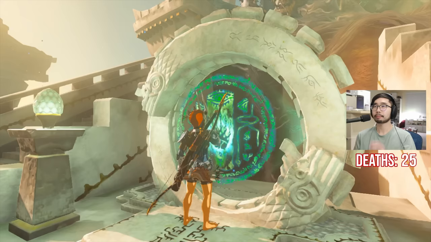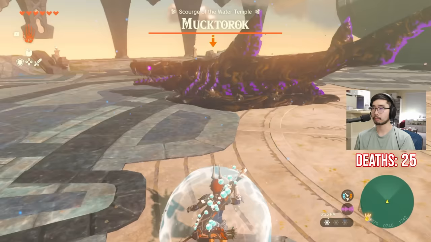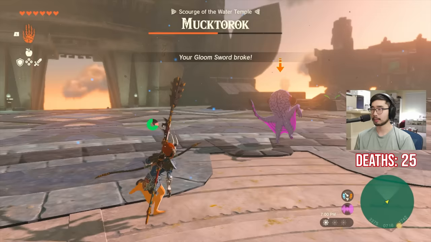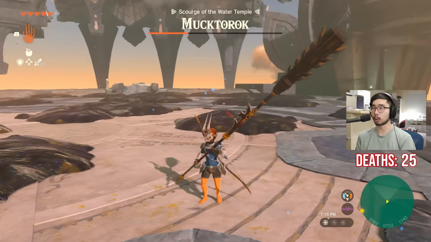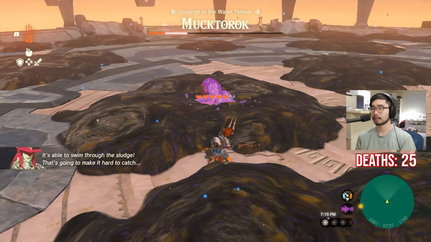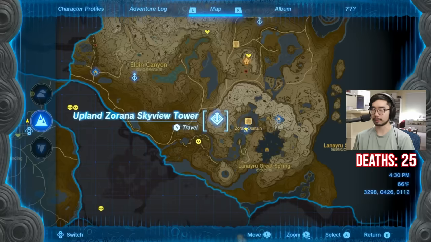All right. Time to fight Muktorok. Hey, boyo. Nice. Come here, fool. Smack him in the butt. There we go. I'm not used to being this strong at these temples, man. Maybe I can one-cycle him, actually, at this point. Come here. You're not running from me. Yeah, he's dead. Alright. We did Water Temple. That was super easy. There's a Gloom Hand down here.